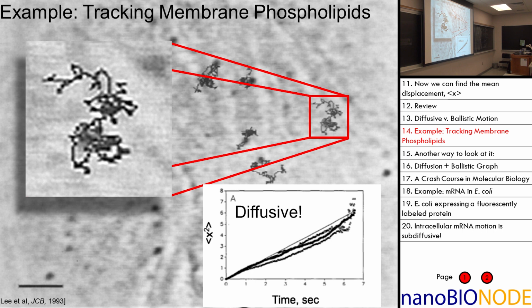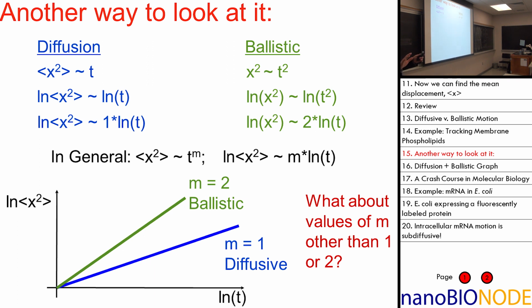Now, you can use a fancier microscope that allows you to also determine its motion in and out of the focal plane. And if you have information about that motion in that dimension as well, then you would think about it in terms of the 3D motion. Okay? All right, so everybody's cool?